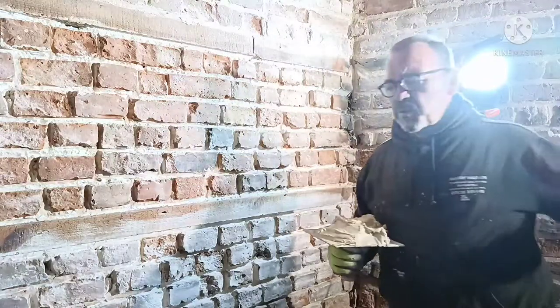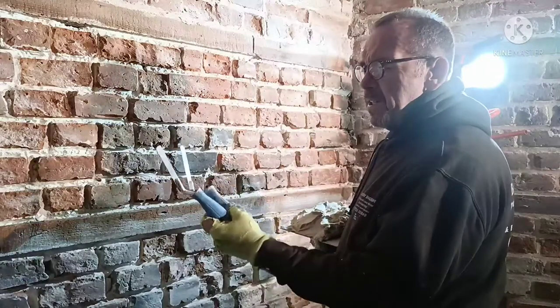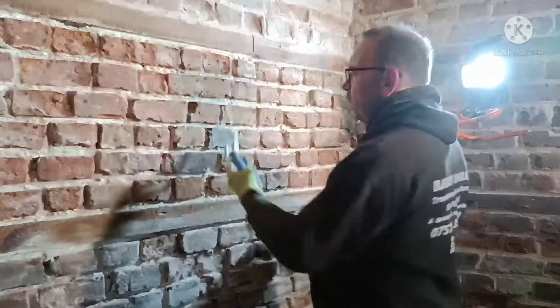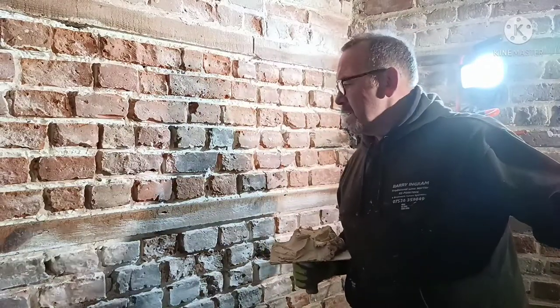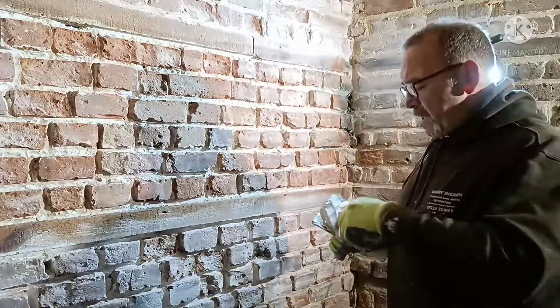I use a couple of pointers. A couple of these I use. I use a wide one, 10mm, and an 8mm. Sometimes a bit of small one like that. I get it straight over the top of the big one. It's a bit messy, all you've got to clean off. So yeah.